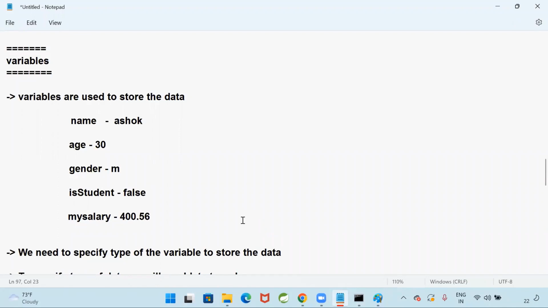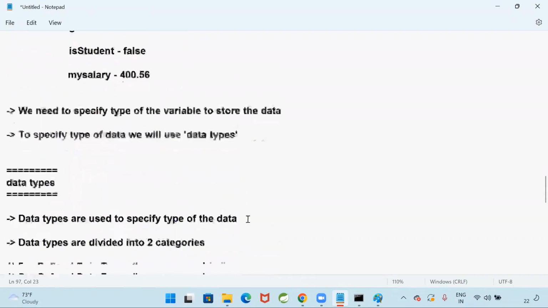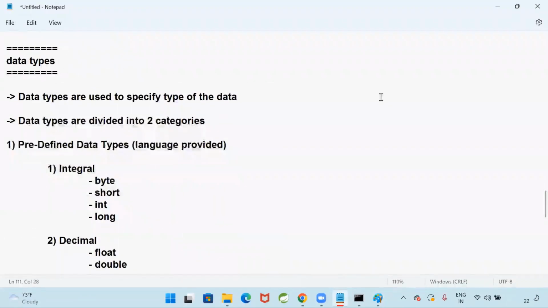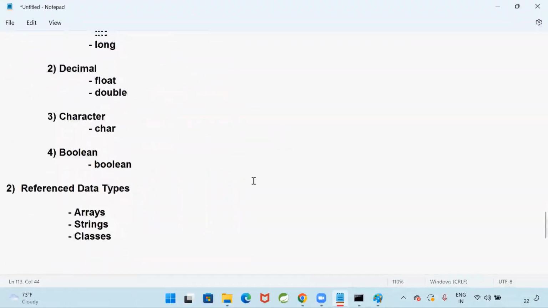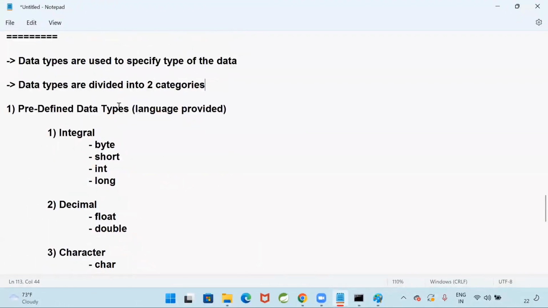If you want to store the data into a variable, first you need to specify the data type. Data types are used to specify the type of the data. How many types of data types are available? There are two types: predefined data types and referenced data types. What is the meaning of predefined?